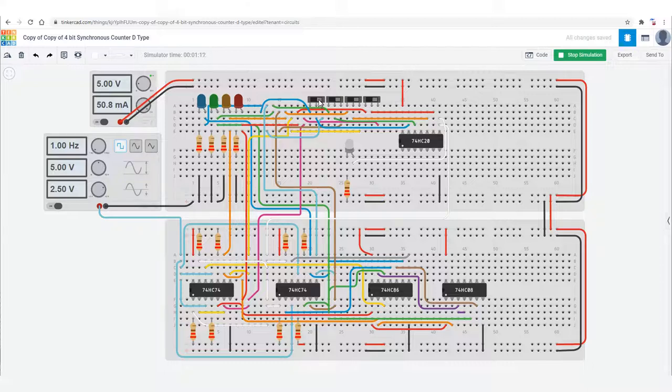If I switch the switch that was called max count D, that has a maximum count of 8, so the counter will count up to 7 and then reset and continue to do so.